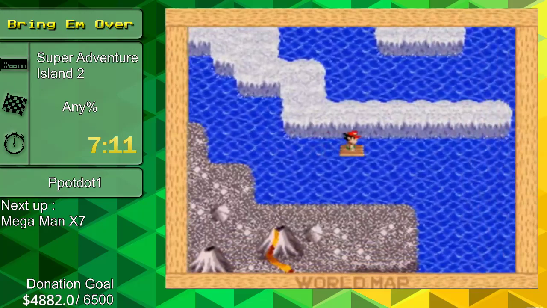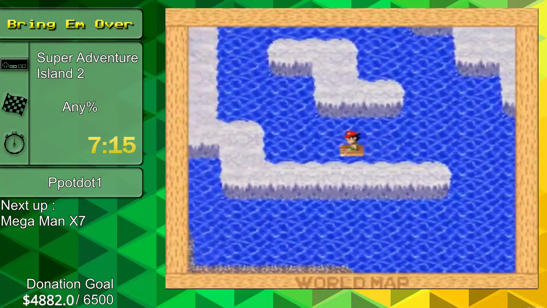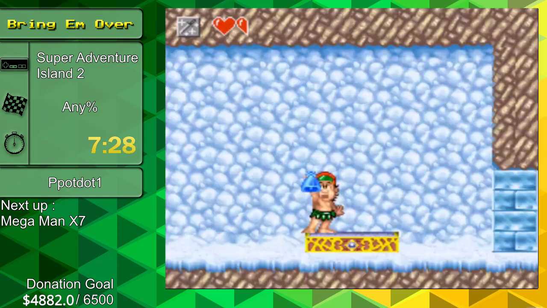Encounter music is really dramatic for something that you just hold left to exit. Alright, so if we were playing on English, which we're not because Japanese saves a million years, we would get the best cutscene in the game here.